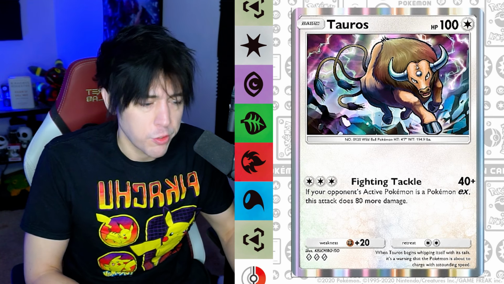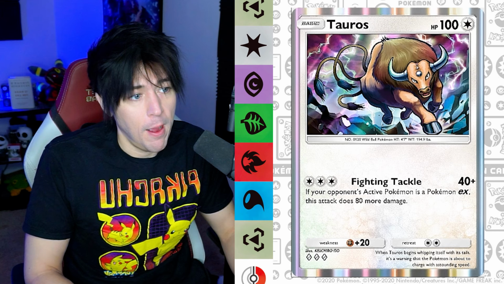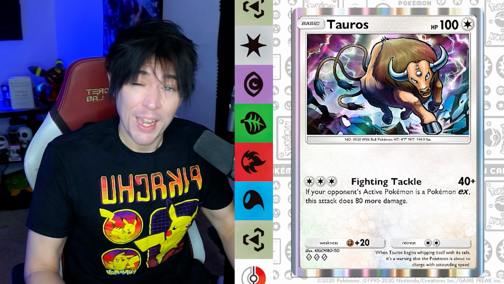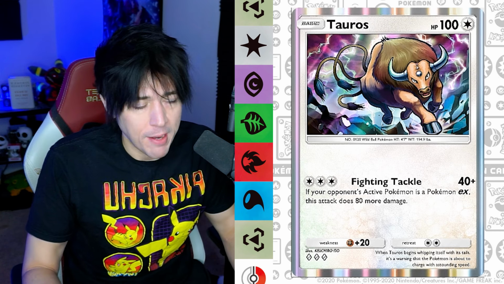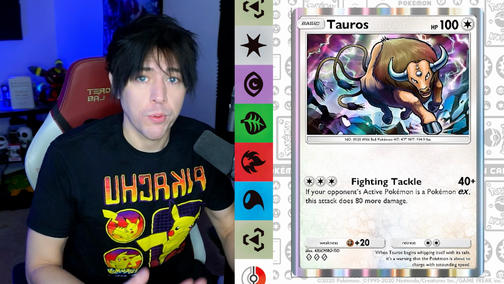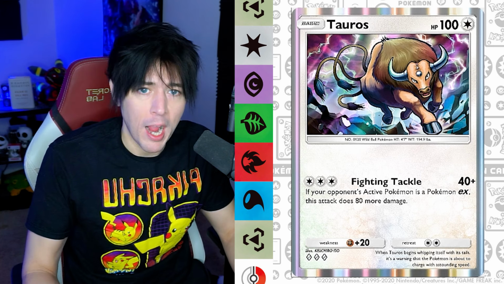So you get to put an energy on your Tauros, they put an energy on the Pikachu. You put an energy on the Tauros, they put an energy on the Pikachu. Tauros gets hit for 90 if he's in the active slot. Auto dies if they have Giovanni. Sad. So you don't want to do this energy race with Tauros in the active slot. You want him on the bench. So Pikachu EX is going to be doing 90 damage to your active Pokemon.